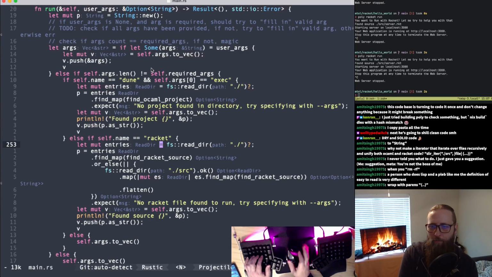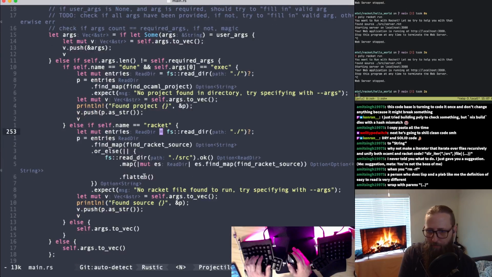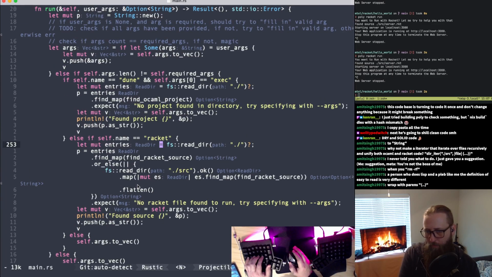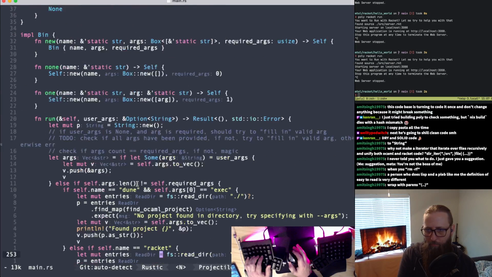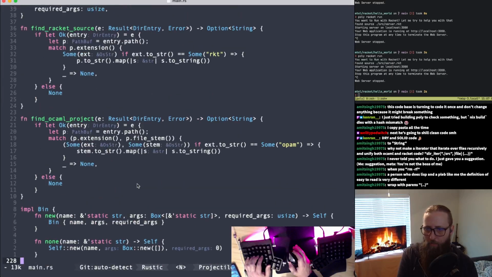I guess the other thing we could do is, if there's no OCaml file, we could do something similar to what we're doing in Racket in OCaml, but I don't think I really care. I mostly just wanted to see what this code actually looked like. What would it look like for this to be written this way? So I don't know. I might be happy with this the way that it is.